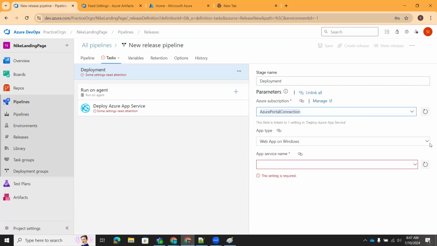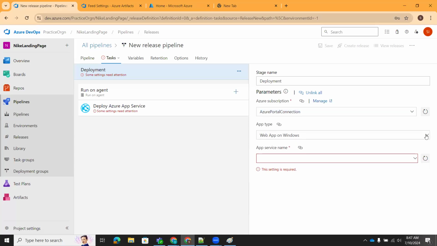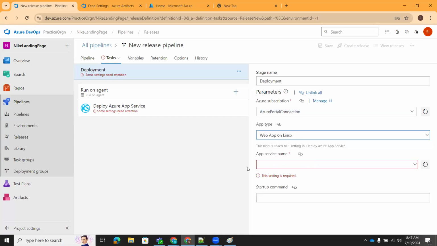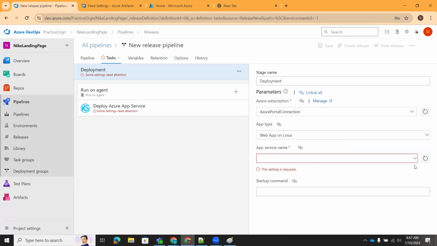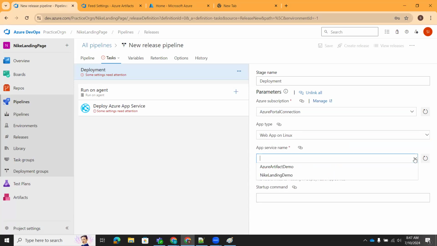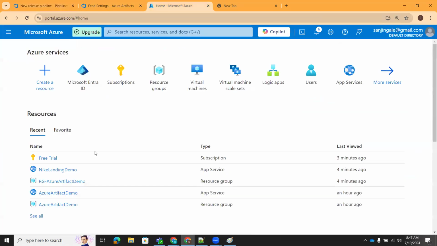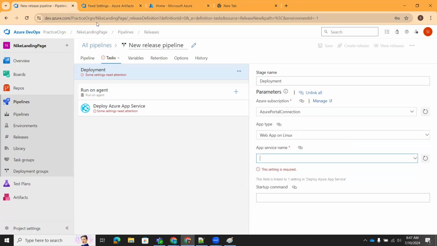App type, we will host it on Ubuntu, select web app on Linux. App service name: this is the service name which we have created in the Azure portal. We created Nike landing demo, so we have to select that.